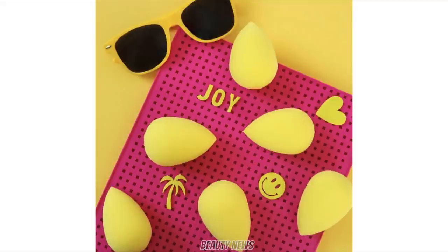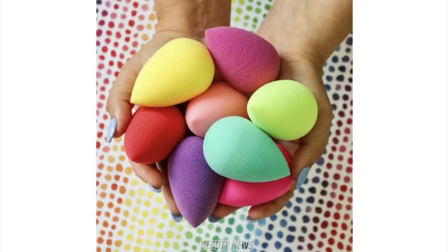Not, but yeah. Beauty Blender, we saw the other week that they released a yellow Beauty Blender for Pride Month, and we were like, why? Is that so they can create a rainbow? But they didn't really do that. Now they've shown that it pretty much is. They have brought back some of their limited edition colours for the month of June to celebrate Pride. You can see some old colours that they've brought out as limited edition, and then discontinued. If you buy any of these from their Pride page, 10% of all the proceeds will be donated to LGBTQ causes via Human Rights Campaign.